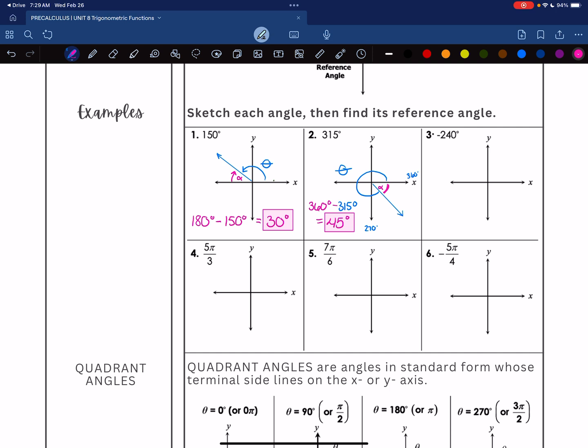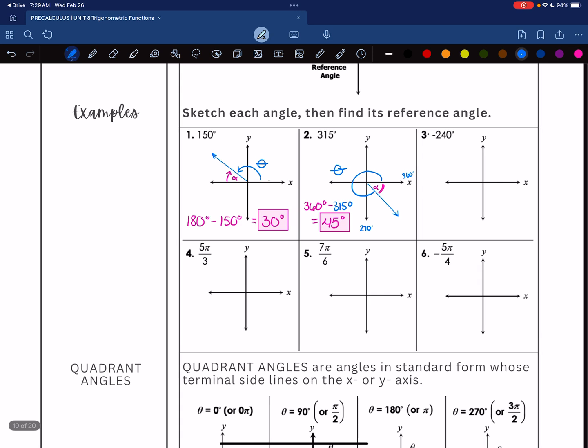There you go. Now this last one is a little bit different because we instead have a negative angle. So if I rotate negative 240 degrees, from here to here is 90, 180. So it's got to be here in our second quadrant that our angle would terminate. And so our reference angle is going to be from our x-axis to that terminal side. This is going to be alpha. So just how much is that?